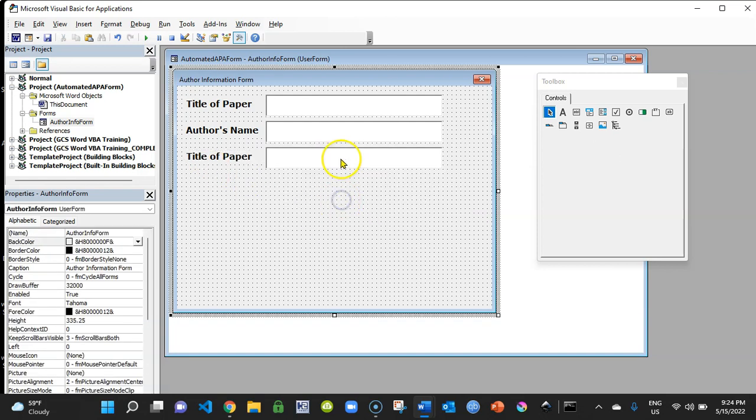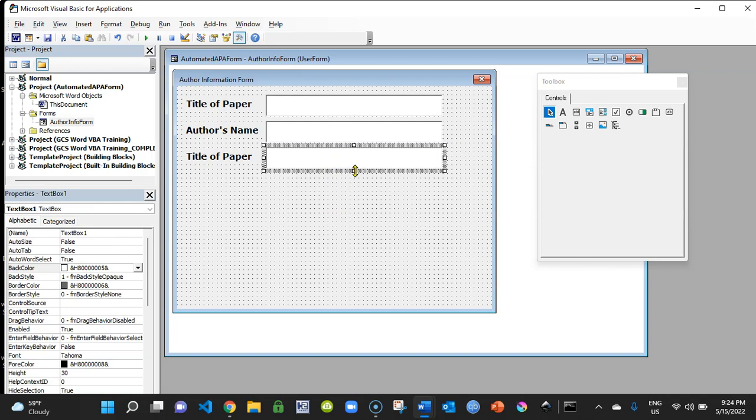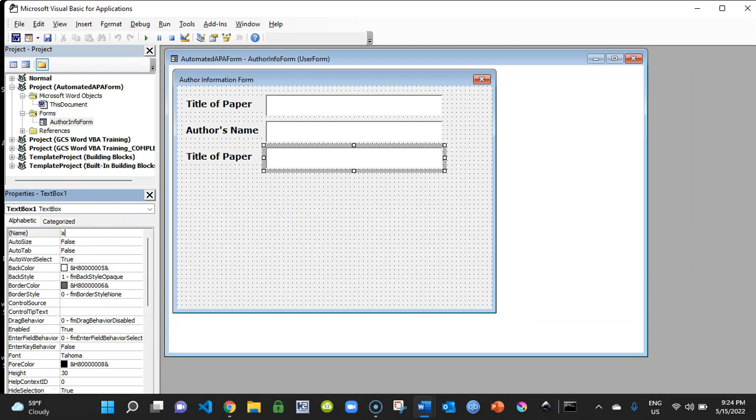Okay, and so after the author's name, we need the affiliation. So this would be affiliation name. Hopefully I spelled affiliation correctly. Why don't we just change this? We'll just abbreviate it to AFF name. The caption. Oh, I'm sorry, that doesn't get a caption. What am I thinking?